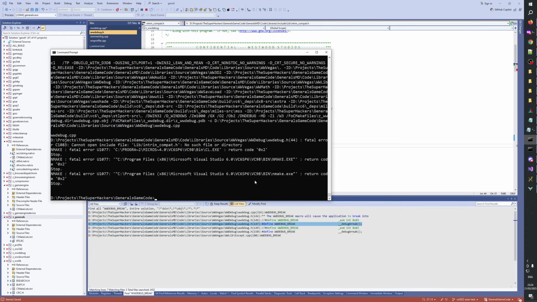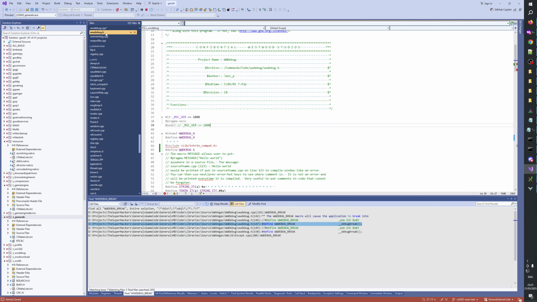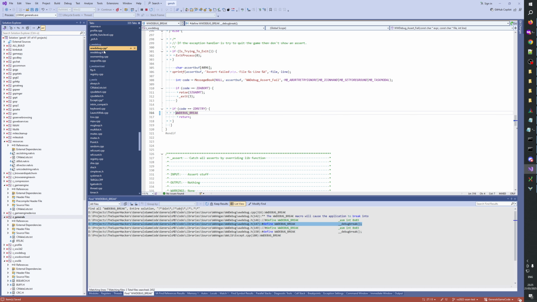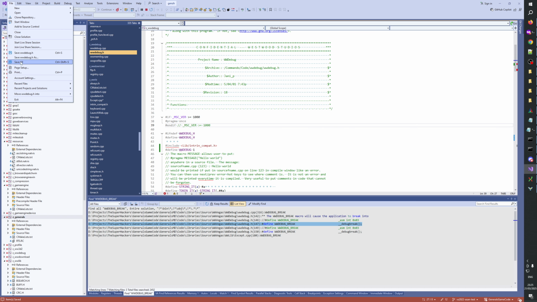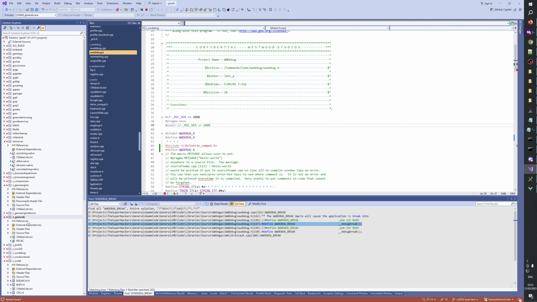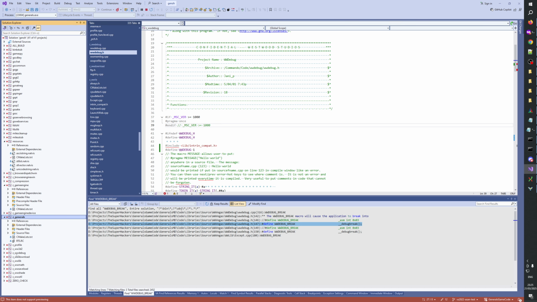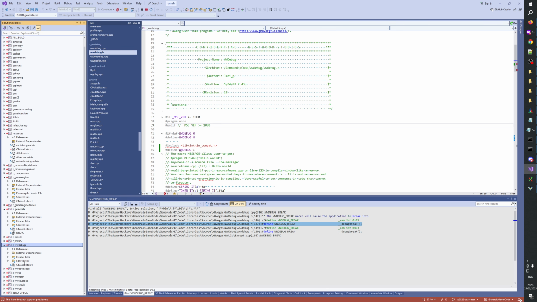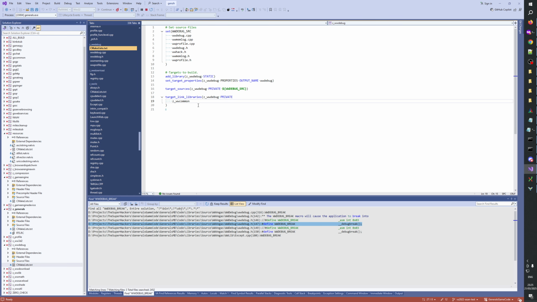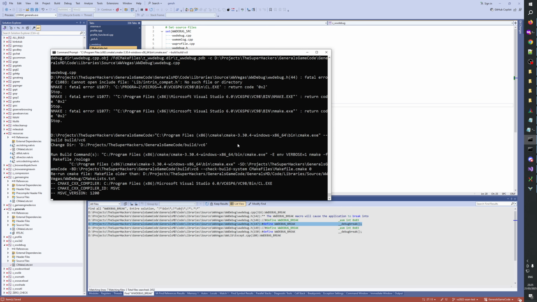Oh, no such file. www-debug. Okay, let's go to www-debug. There we go. Aha. ZI libraries include. Let's try that. No. There we go.